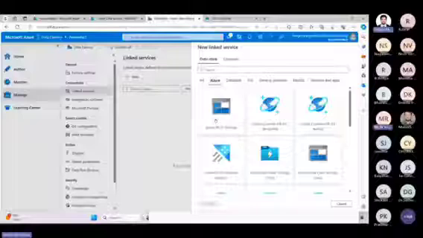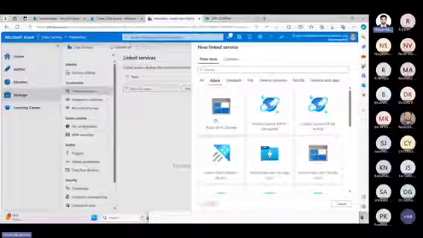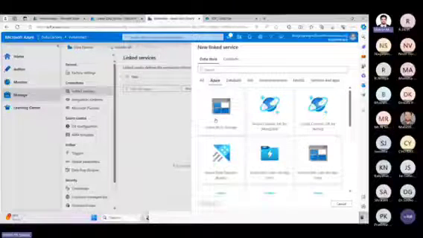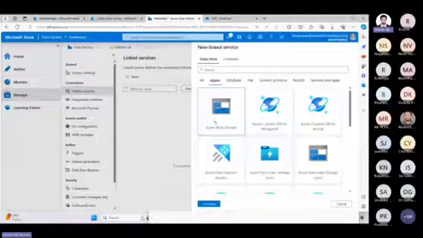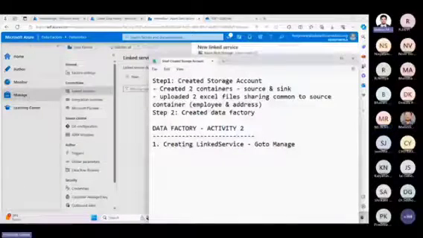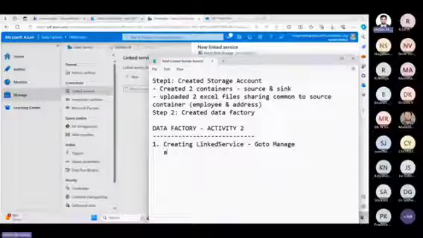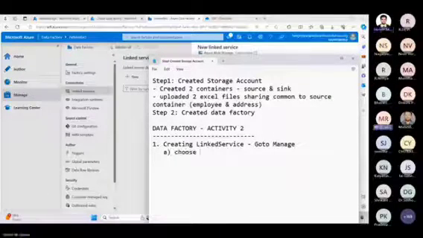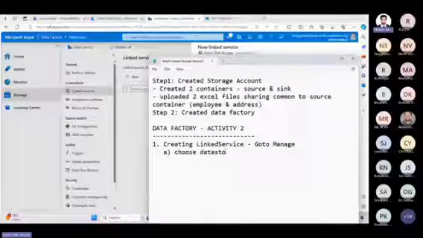Yesterday we discussed it and compared it with Google Drive and all. So choose that, or you can search for blob there, no issue. Choose that. That is the first step. Choose the data store. So you'll get a menu like this. Go to Manage. Choose data store. Data store means from where, what is the destination, what is the source.